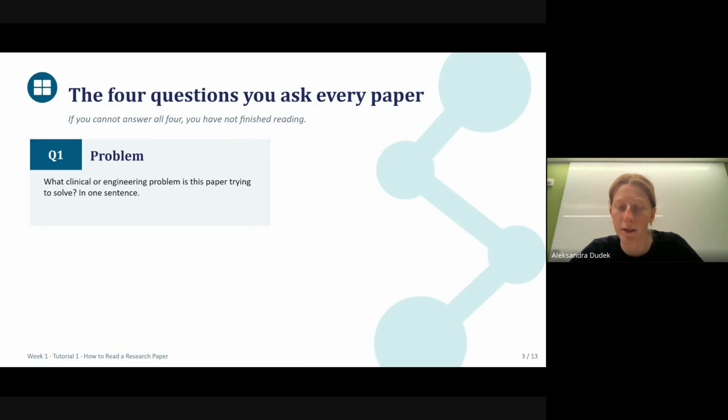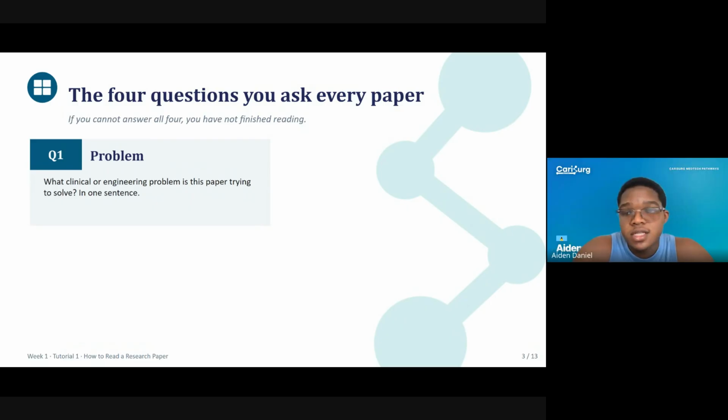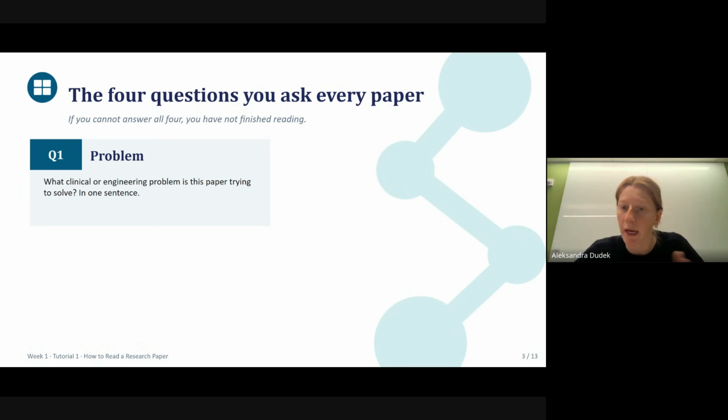Yeah, go ahead, Aiden. Yeah, so identifying a problem allows you to understand generally what the paper is trying to address and give you a general idea of what to expect from the paper, their approach as a result of said problem, and just a general idea of what everything's about. Yeah, so it's kind of the question of, what are we even looking at, as you just said, right? So it grounds us of, is this even relevant to what we're thinking about?